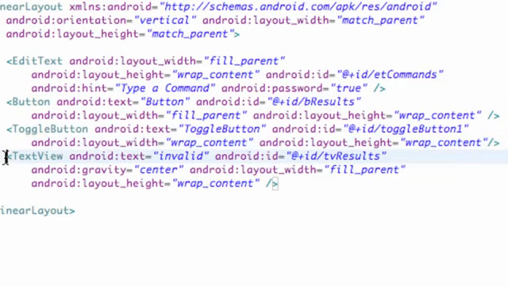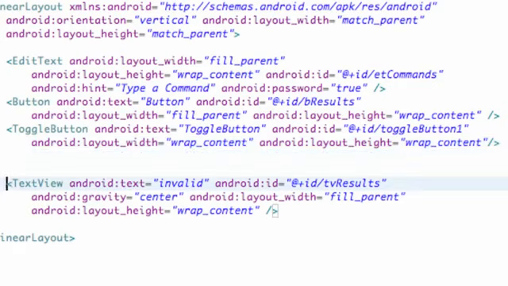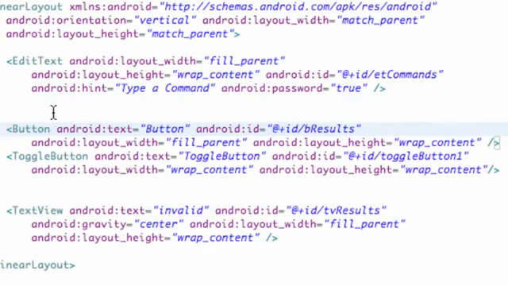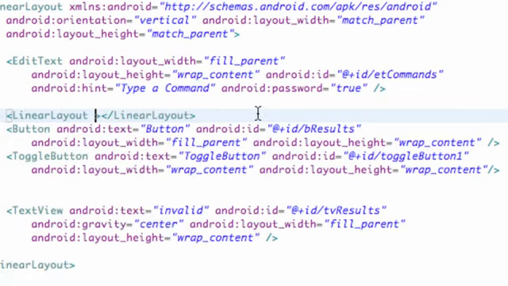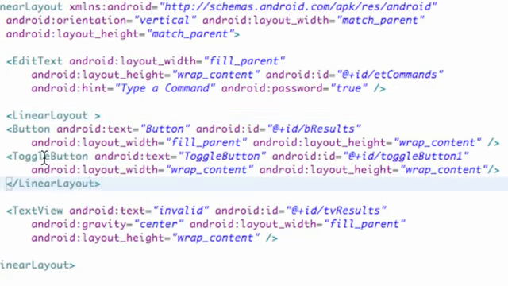So what we can do is set up a new linear layout, and I'm just going to kind of separate those two so we have some working room, and we're going to set up a new linear layout that's going to be horizontal, so those buttons are next to each other. So what we're going to do is a greater than sign linear layout, which you guys should be pretty much familiar with. And then we're going to use our closing statement, cut it and paste it below our button and our toggle button. So there we go.